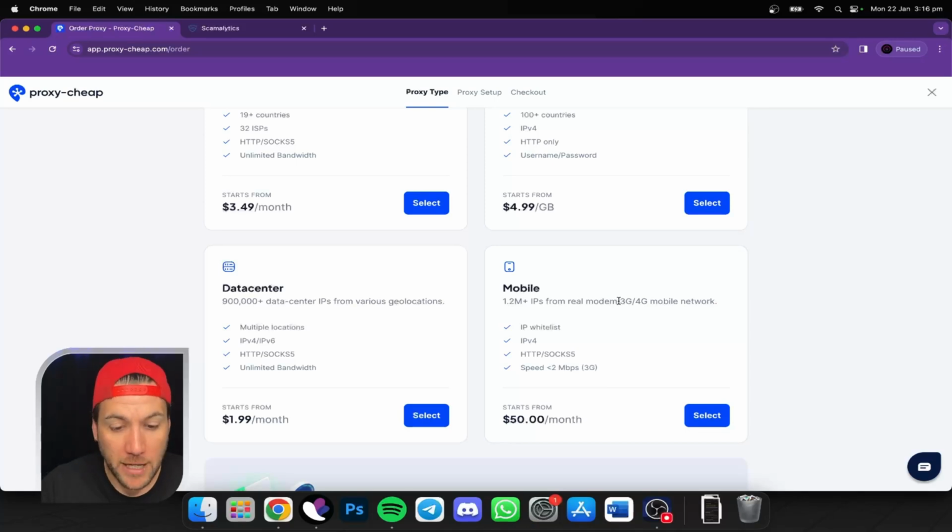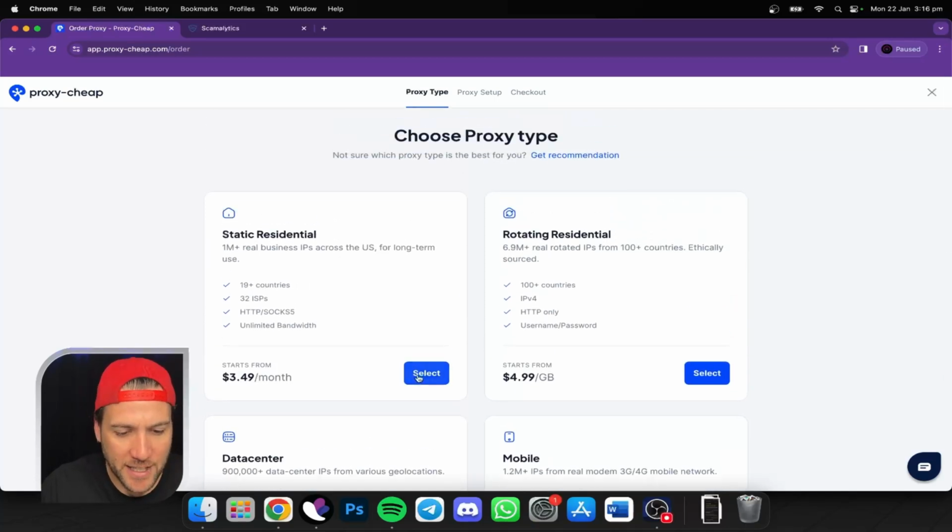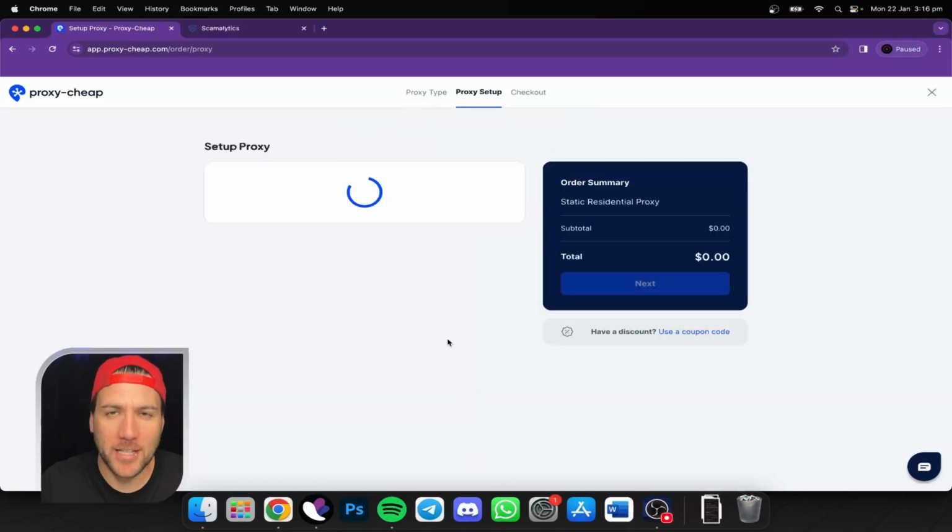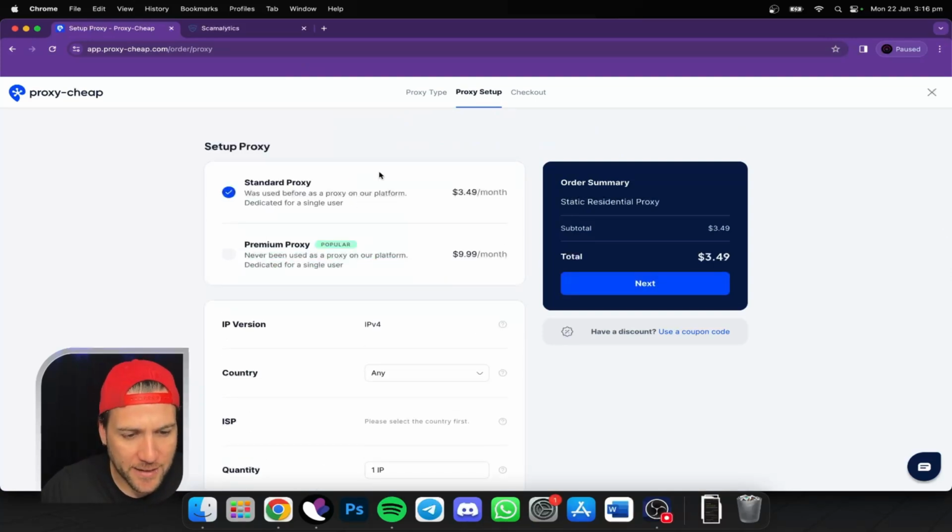Mobile, they will work. They are the best kind of proxies to use, but as you can see, they're really expensive. So unless you're planning on using them for dating apps, which is a whole different thing in itself, which I don't use, I use iPhones, but I'm just saying that's the only reason you would use a mobile proxy is if you're planning on creating dating apps. And yeah, so that's the basic. Yeah, look, it's a little more complicated than that. Point is you want static residential, all right? So we're going to go and select that.